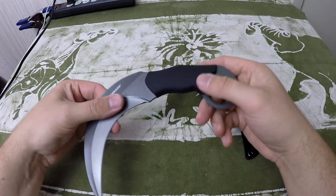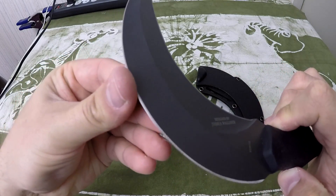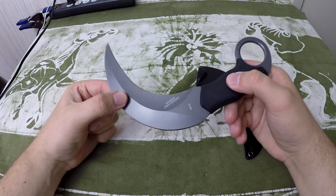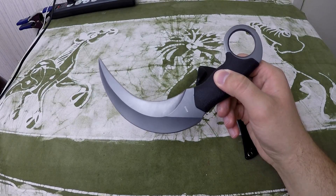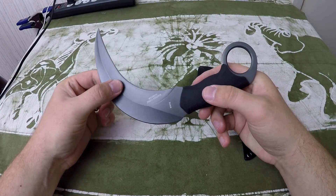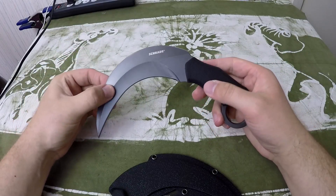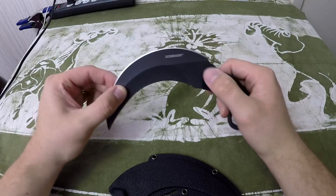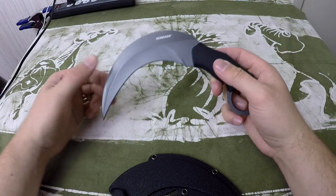It cuts really well. The back edge is very sharp and the front edge is very sharp. This is not the type of knife you're going to do woodworking with — this is a defensive or offensive knife, a knife to hurt people. You could claim it's a tool, but really this is a hurting knife. I have a friend who is going to make a kydex sheath for this knife, and once we get to that point I will show you guys the video of him actually making it — I got permission from him to do that.